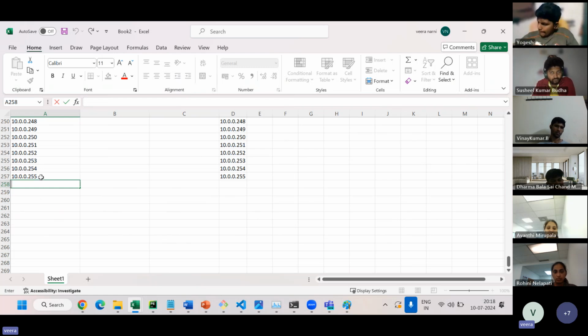But here the net mask value is 16. So the series continues 256, 257, 258, up to 65,000? It is not like that, guys. Once a series reaches 255, the highest value is 255 only.